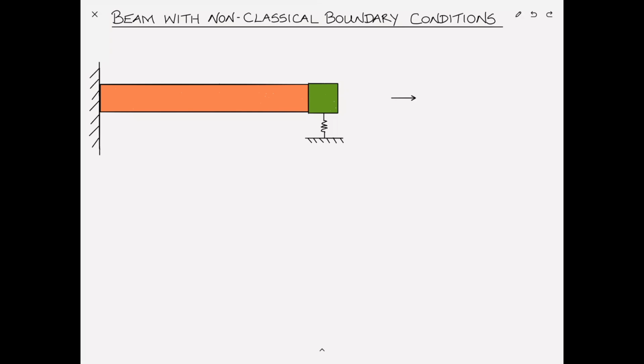We have the axial direction, which is the x-axis, and the displacement along that axis is u. And then in the transverse direction we have the z-axis with displacement w in that direction. The length of the beam from root to tip is L, and we would assume that this is a uniform beam so that m and EI are constant along the length of the beam. And then we have this discrete mass at the tip. We'll call the mass of it M and the moment of inertia I sub M.